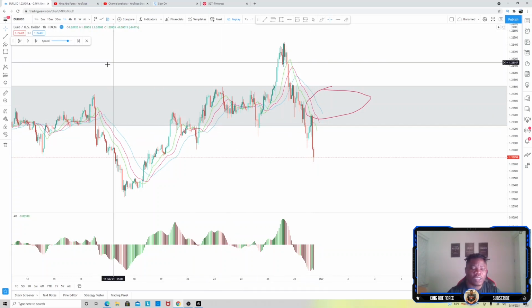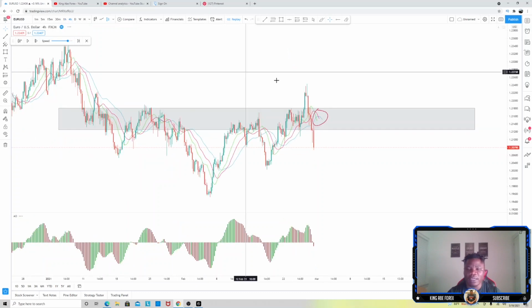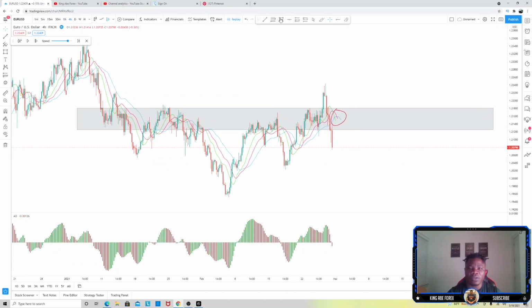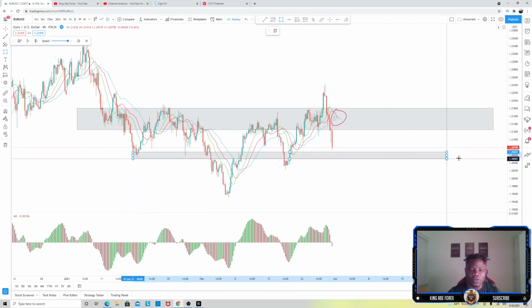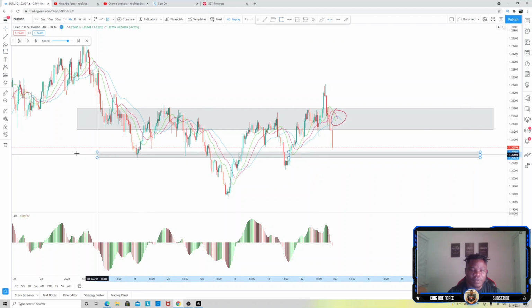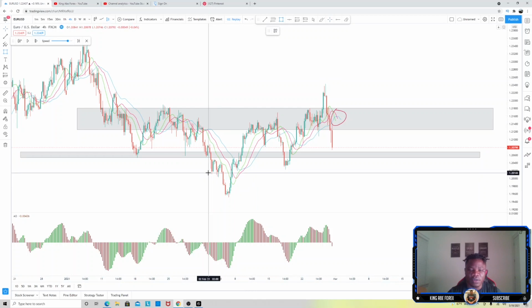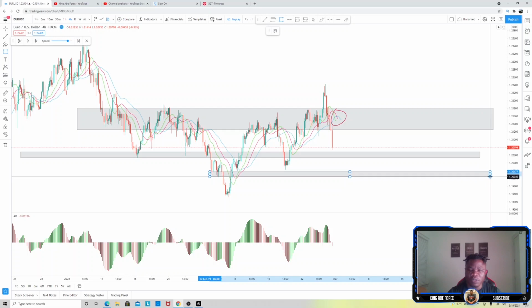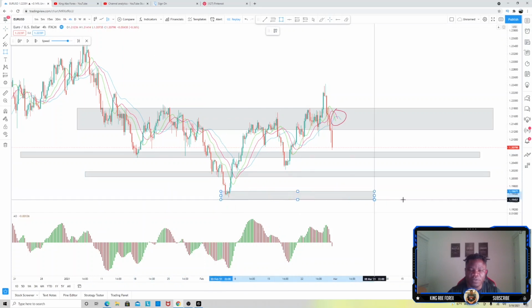Now to figure out where your take profit is, you got to go back to the 4 hour time frame, and looking at the 4 hour time frame, we could see that we could have easily targeted this zone right over here as our take profit. And we could have also easily targeted this zone as well for TP2 right over here. And also, just to have 3 take profits, we could have easily targeted this zone as well.